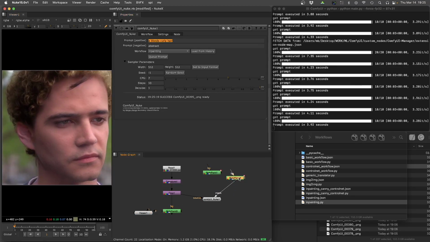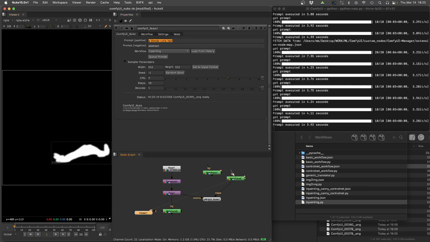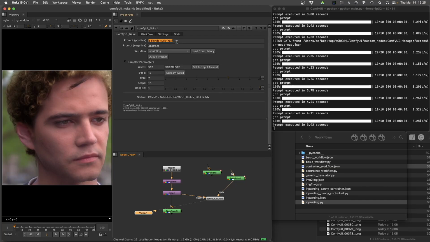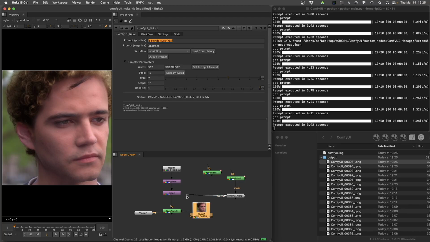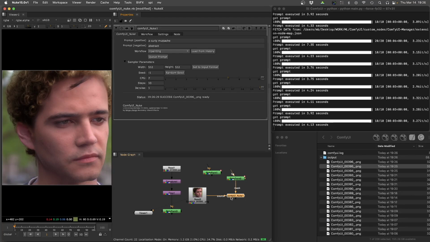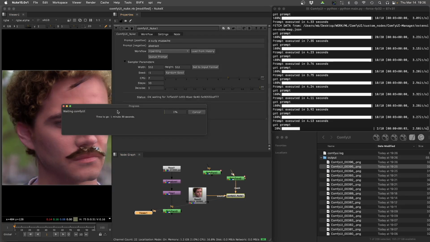Let's do a mustache here. So I have a mustache shape, and then I will do it. And remember, if you want to take this image, I probably will need to make a Load Image or something, but you can get it from the output folder, bring this here, and then just swap. So now I want a curly mustache. Let's try it and check the result. Yeah, let's try again. I didn't like this one.